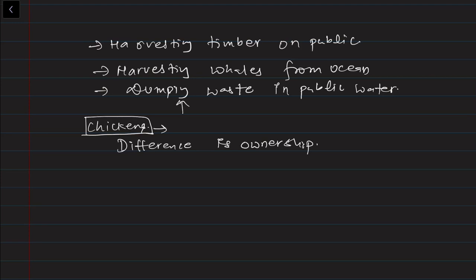So one way to solve this problem is to give ownership to people. We can clearly define property rights of some resources to people. For example, we can give licenses to people who try to fish from the ocean. We give them a license and we can limit the number of fish that they can catch from the ocean per year. So this is how we can save the public resources. So this is one way of solving the problem of tragedy of the commons.